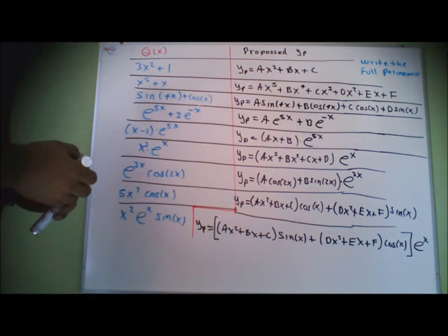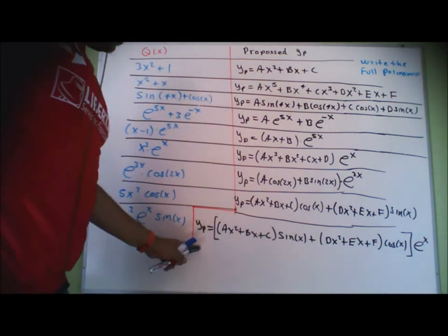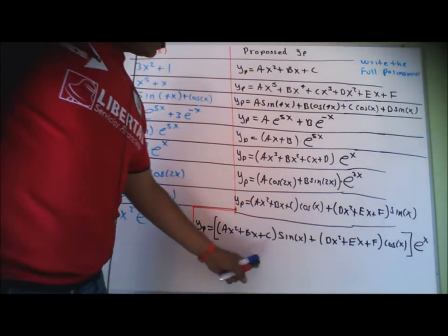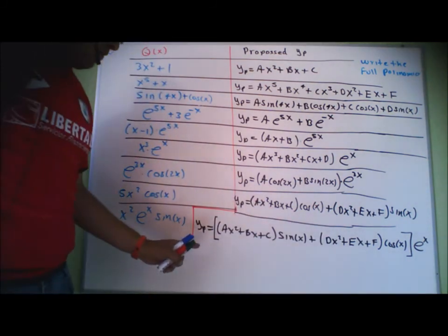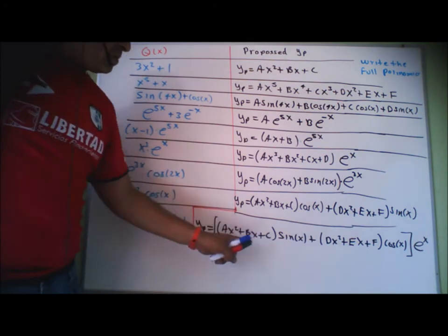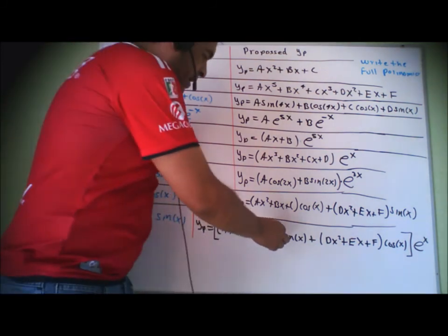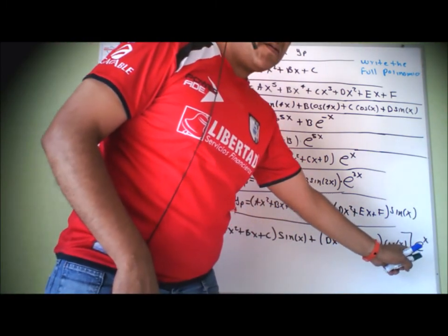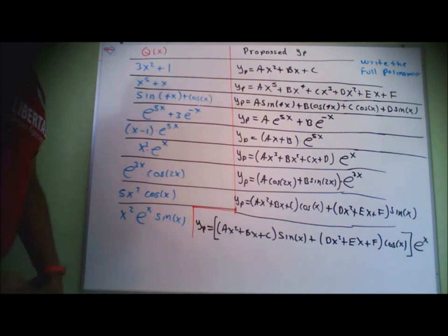Okay, this will be a very long problem to solve. And when I say very long problem to solve, it is because to find the coefficients, what you have to do is calculate the first derivative and the second derivative. And taking the derivative of this is going to be very long because you have multiplications, right? And you have, again, another multiplication here. So that is a very, very long problem, okay? But this is just an example.